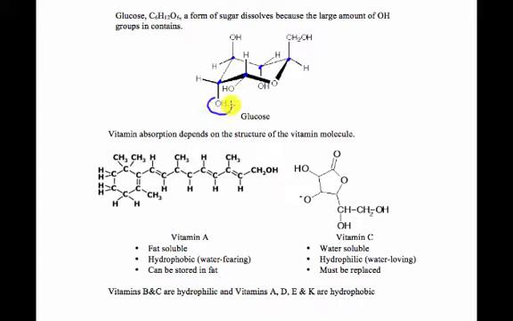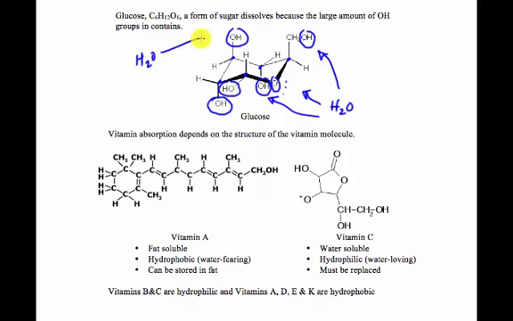What you want to focus on is this. Take a look at glucose. Glucose has a lot of these OH groups. It's a long hydrocarbon, that ring structure, but take a look at the fact that there's a lot of these O's and OH's on here. Even this oxygen, even though it's not hydrogen bonding, still has those lone pairs of electrons on it. It's going to attract some water. So H2O will be attracted there, here, and here, more water is going to be attracted here.